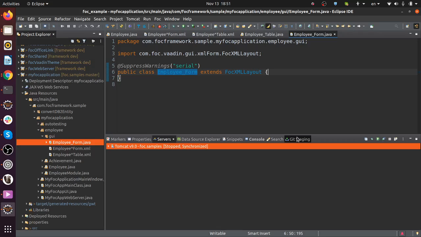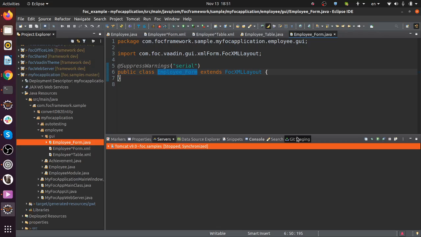Okay, do you agree? Whenever we change the status, I want to show the achievement table or hide it. Or no, I'm gonna show a warning on the screen when you say disabled. When you select disabled, we will tell you be careful, you are disabling this employee. Okay, it's a good example actually.